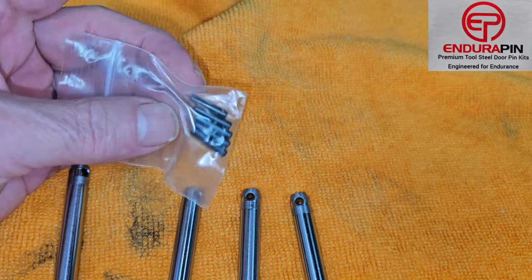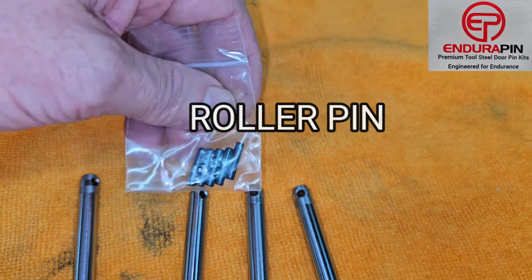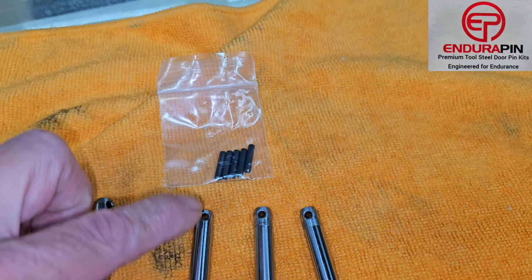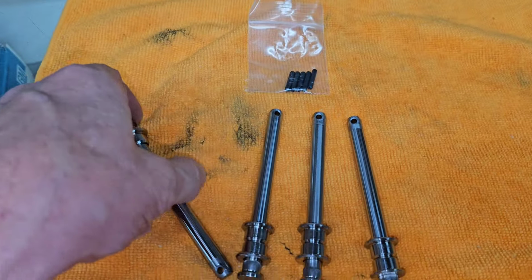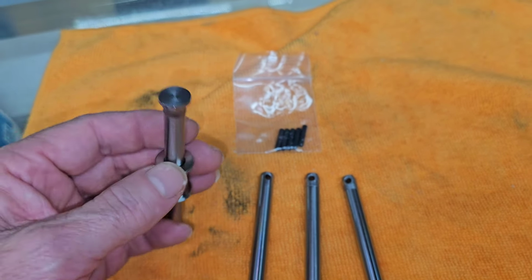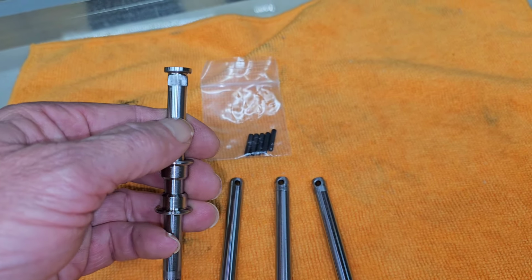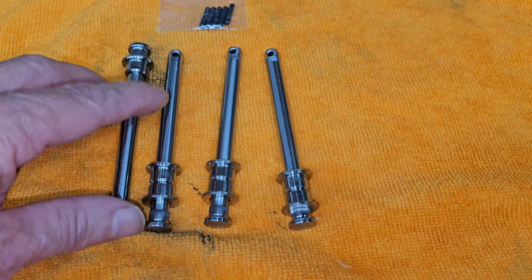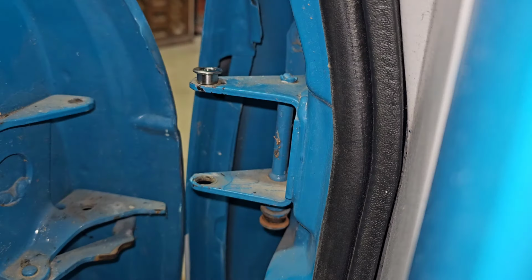I don't know what you really call these guys, drive pins. Those are probably the most difficult thing to do, pushing them through there. Not really that bad, but it's kind of tight back in there when you get to that point. The S10, the square body S10 bushings are all the same. The pins are all the same. On the second gens, things are a little different. You got a wider section at the top. I can't remember if it's both pins or not. You'd have to go back and look at my other video. But these ones are super simple, super easy to keep everything organized.